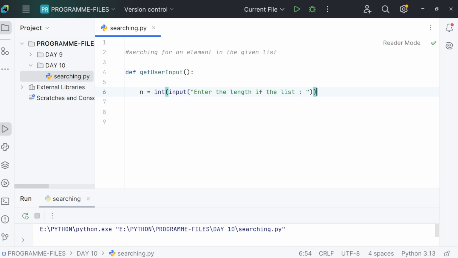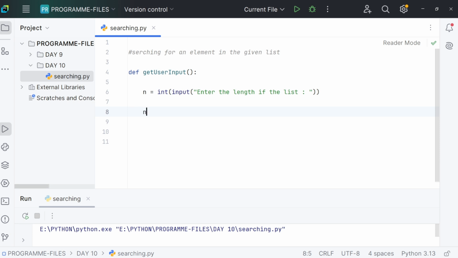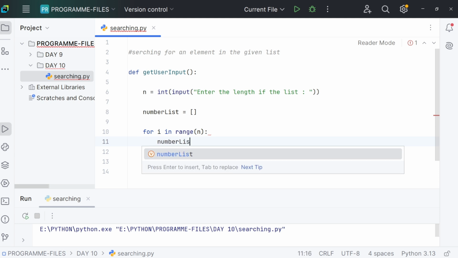Next, let's initialize a number list to an empty list. Next, we shall create a for loop to add the number that the user provides to the list.